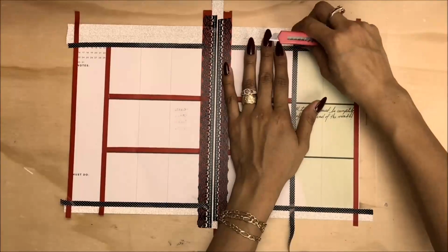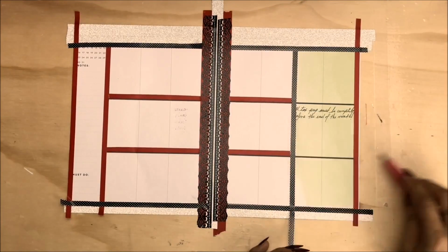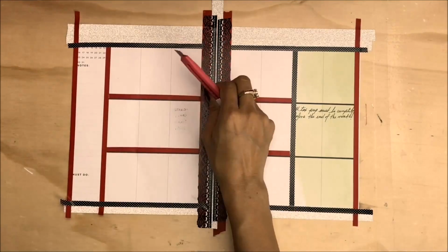Now that I've put down a good portion of the foundation, we can go ahead and begin cleaning up all our lines on our sheet.